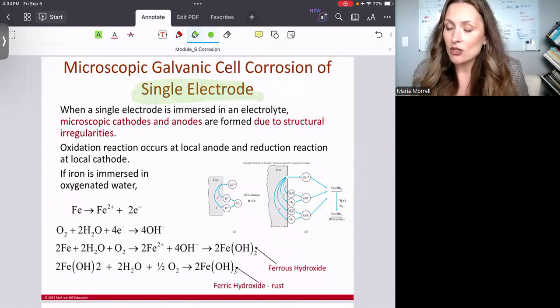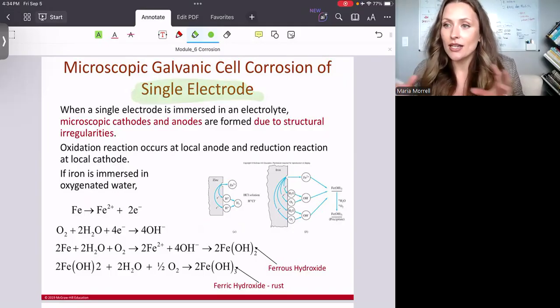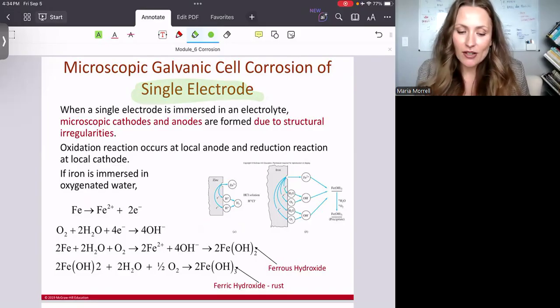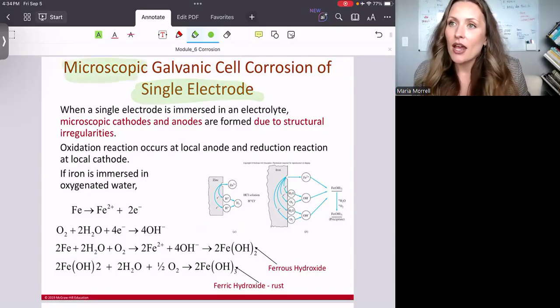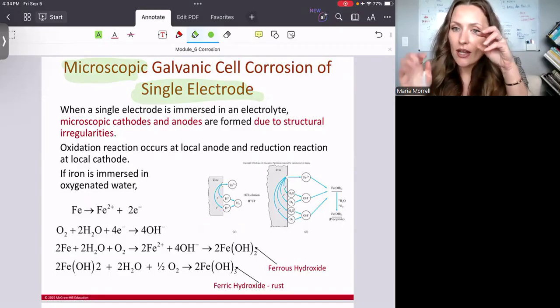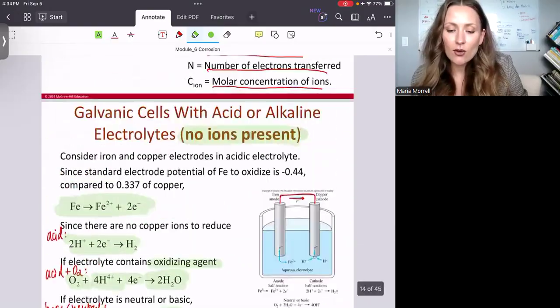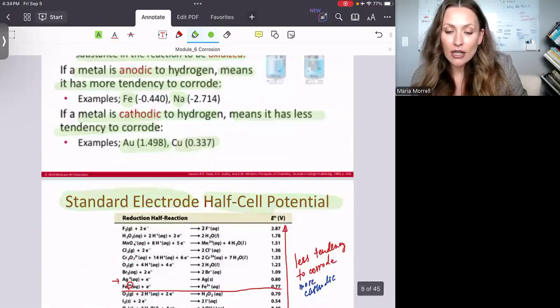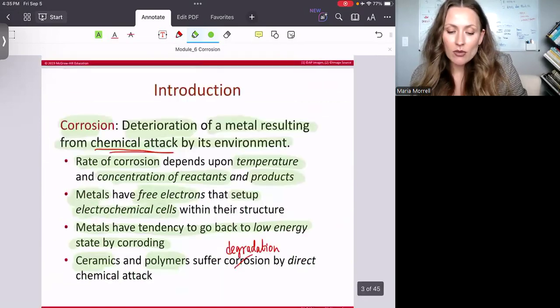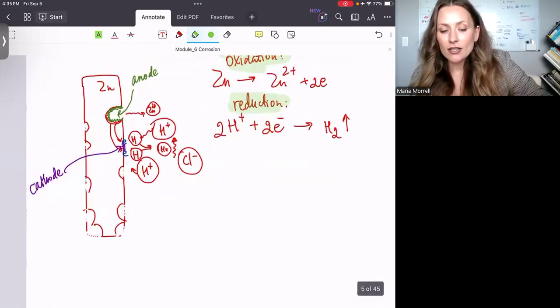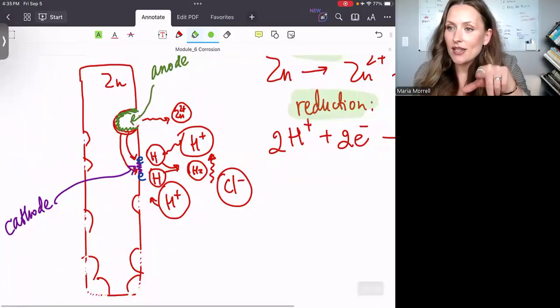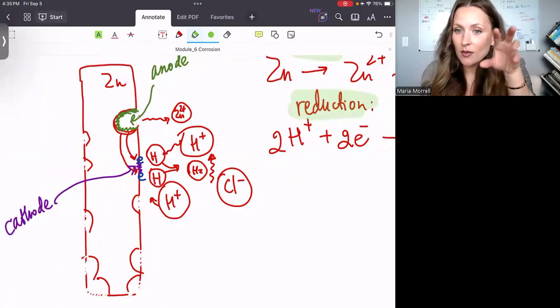And I already mentioned it to you, and I'll scroll back and show you where exactly. You don't need to connect something to another metal for the metal to corrode. Unfortunately for all of us, right? You can have a microscopic galvanic cell, and that means you have a local anode and a local cathode, right? We call those microscopic cathodes and anodes. And I'll go back to where I drew originally, early on, when I was dissolving zinc, right? Right in here. This is your microscopic galvanic cell.